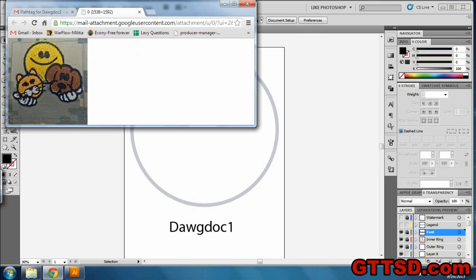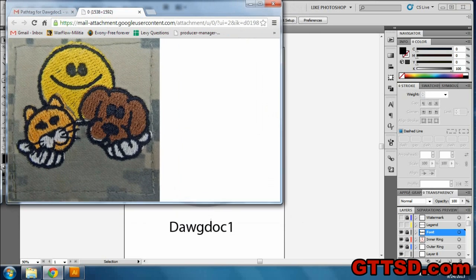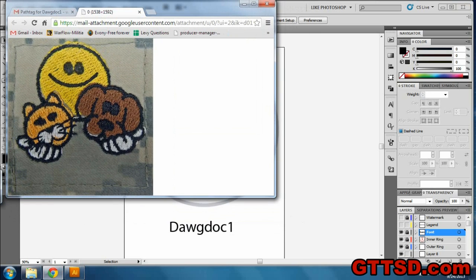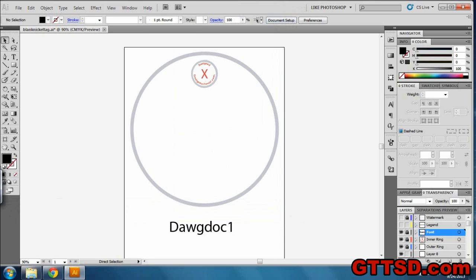Back to here. So I'm going to take his image. I don't think I really need it that large. We'll just go that size, and we'll just copy it at that size. And we're going to paste it right in here. Oh, you're right, I don't want it in that layer either.